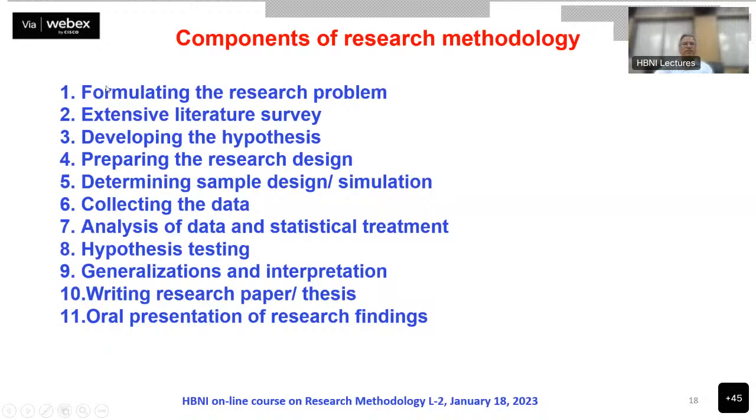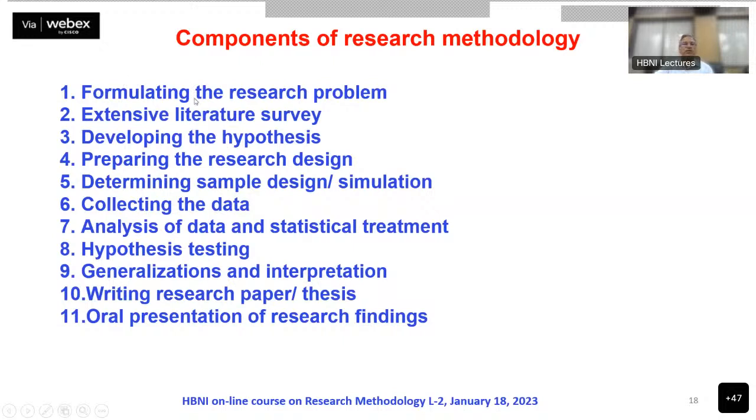For example, the first and foremost thing for you to do is to formulate a research problem. So how do you identify what you should do as a part of your PhD? So you have to formulate the research problem. Your guide may give you a broad canvas, like these are the equipments in my laboratory, these are the samples in my laboratory, and you have to work on this. So you have to choose which equipment, which sample, which system, and all that, and you need to do a lot of literature survey.